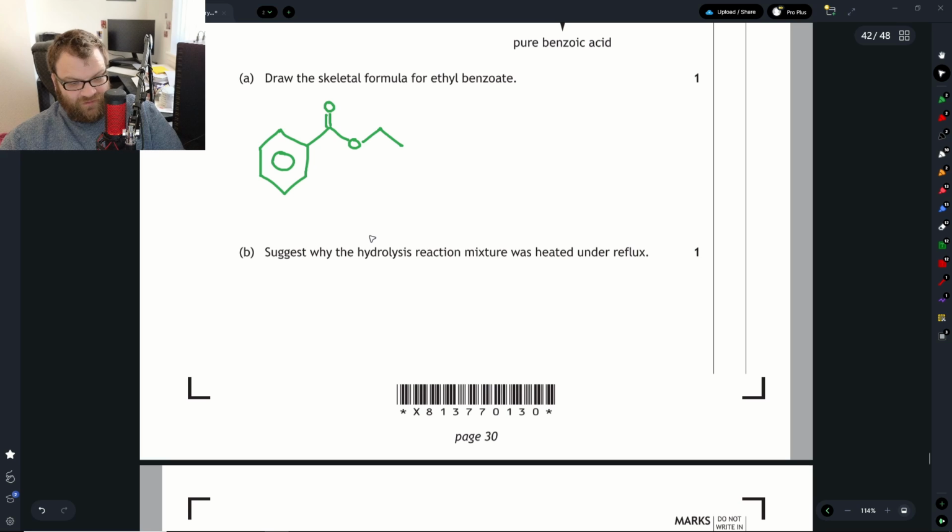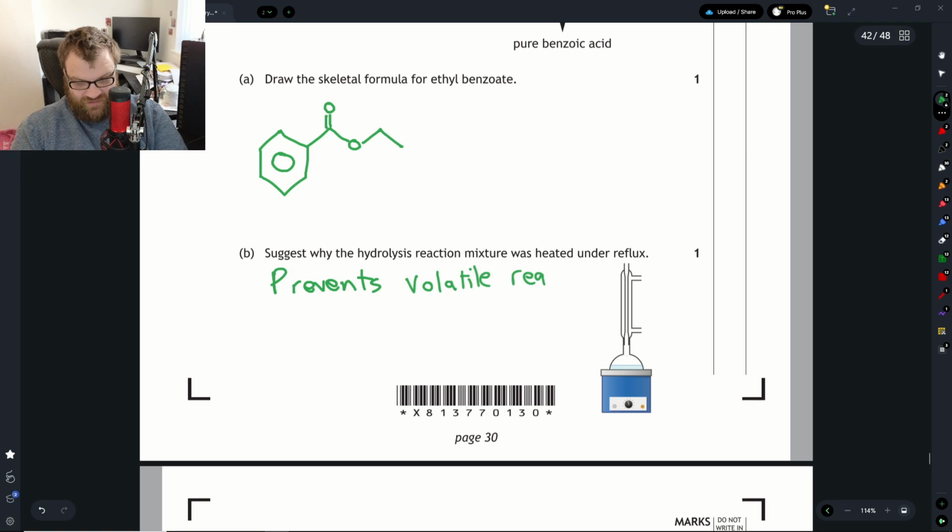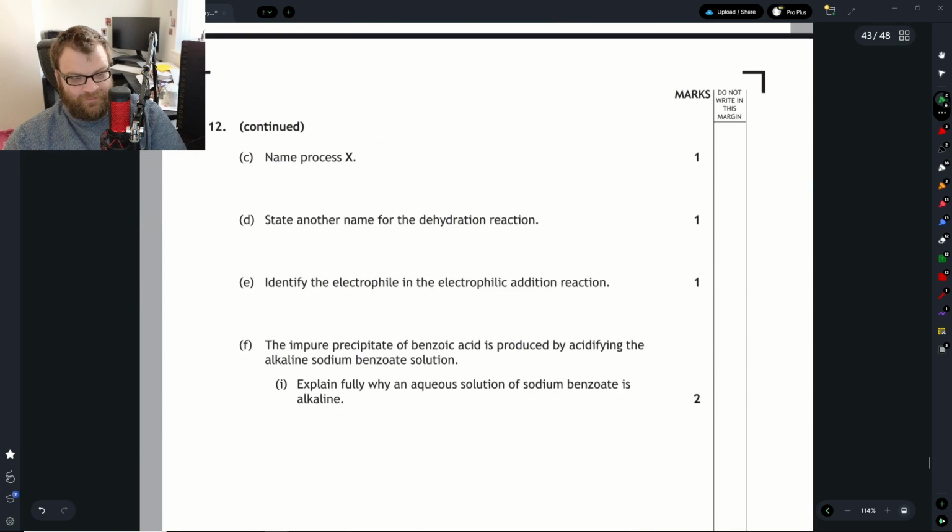Next one, we're heating under reflux. You're heating under reflux, you use a condenser going vertically. That helps cool any gases that are trying to escape. And that's the point in it. It prevents any reactants from escaping. It allows you to heat it for longer without the risk of losing product. It will cool down everything that tries to go. It prevents vapors, products, reactants from escaping. Now I'm actually going to add in the word volatile, so easily evaporated. Volatile reactants from escaping.